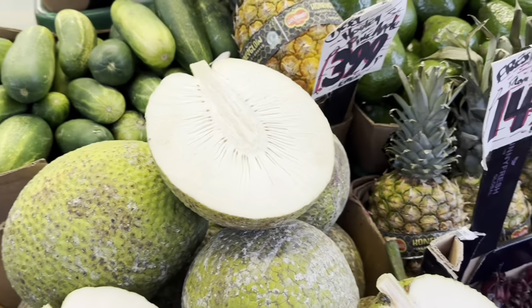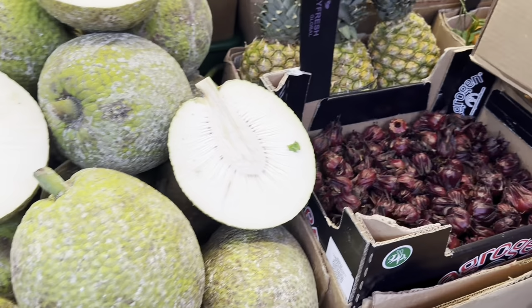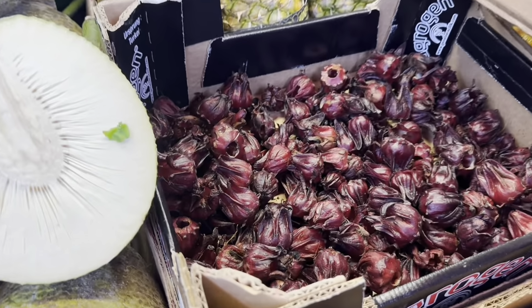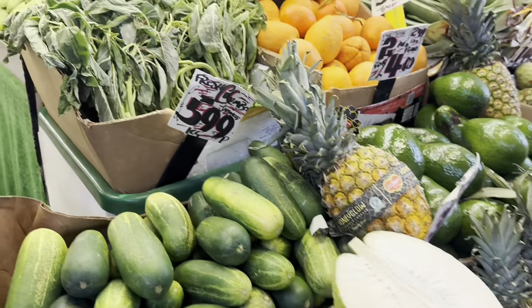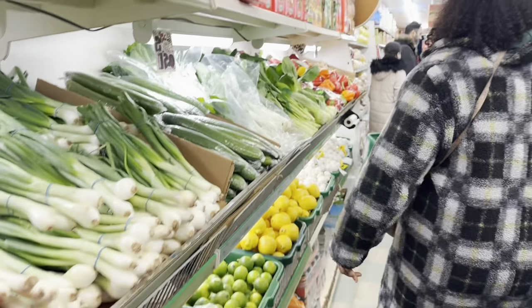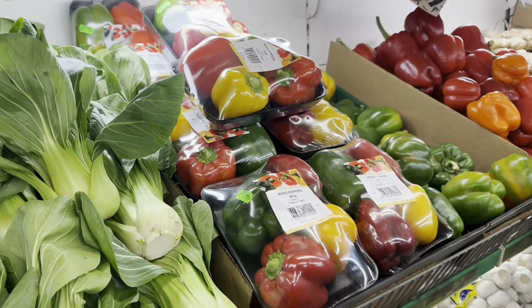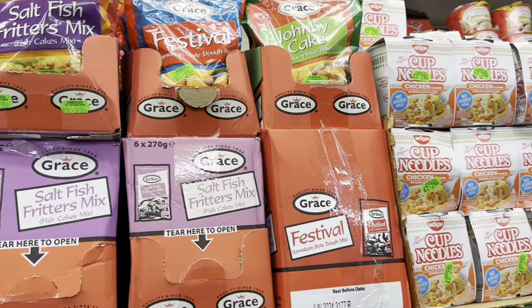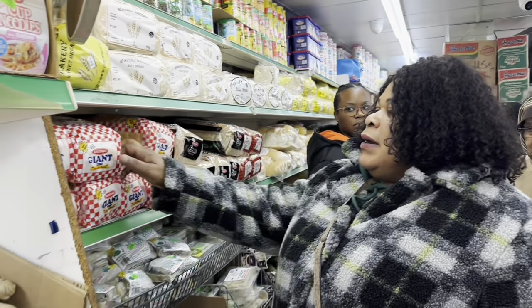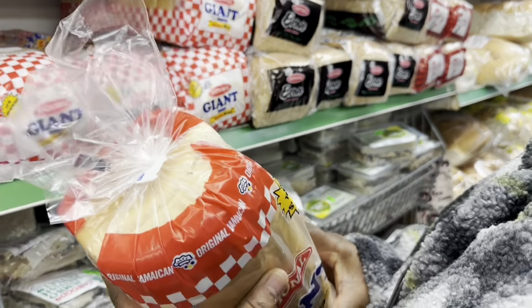So look everyone, you can buy half of a breadfruit here in the UK. This was so shocking to me when I first came here because we don't do this in the Caribbean. We have them in our backyards, or even if we buy them, we normally buy them whole, not already sliced. You also saw sorrel in the background there. It was, I think, £15 a kilo. So, pretty expensive. Even though I know when we import and export things, they're a little bit more expensive. But we didn't get any sorrel or breadfruit. Normally they're not as fresh, but this one felt okay.